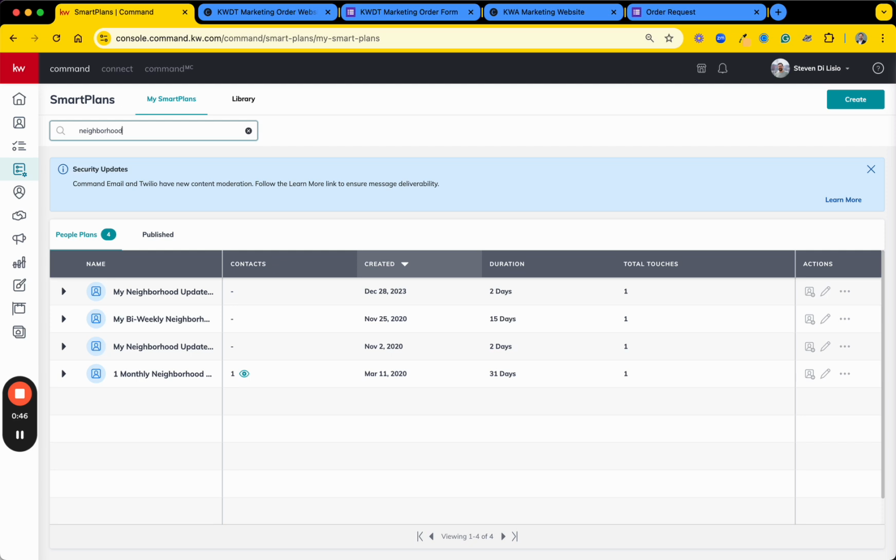and you can see it's already searching for me down here, and you might see two different options. There's actually two ways to go with this. There's a monthly version, the monthly neighborhood nurture. There's a bi-weekly version. You can choose which one you would like to utilize. The only difference is one gets sent out every 30 days, one gets sent out every 14 days. That's the only difference. It's the same exact content. It's just one is more frequent than the other.